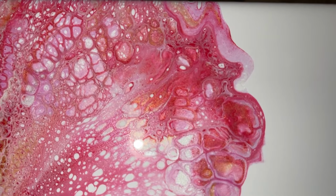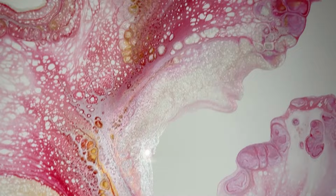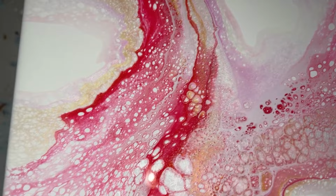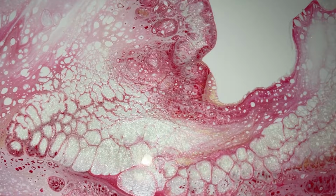So pretty. Look how soft and beautiful this is. This is probably one of my favorite areas right here. I just love how soft and pretty that is. A halo of gold. Yeah, I like it. I think it turned out really pretty. Pink and that iridescent pearl is becoming one of my new faves. I just like it together.